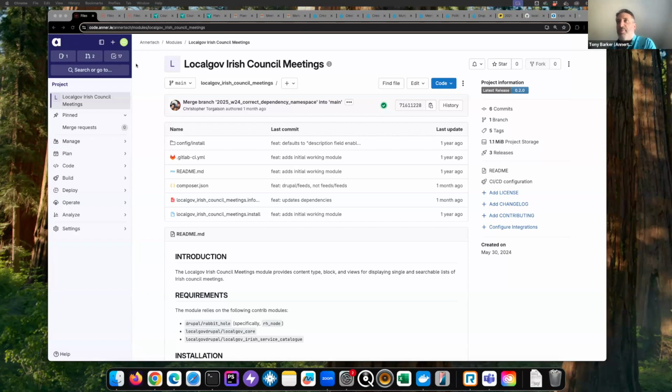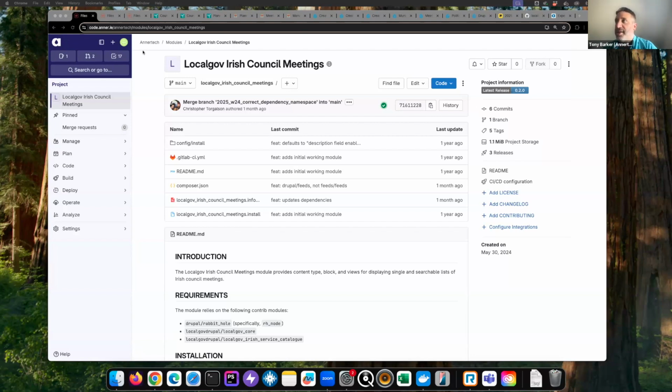So if you all see my desktop, I'm just going to give you a whistle-stop tour of three modules that began life with Carlow Council, and they contributed the features. So a couple of other Irish councils are also using them now.